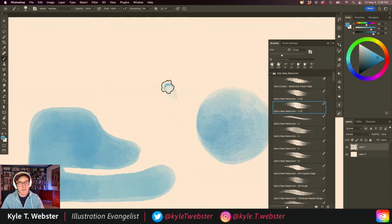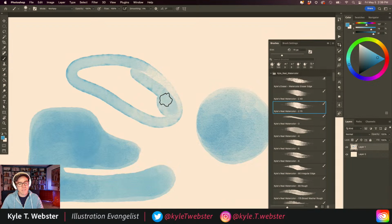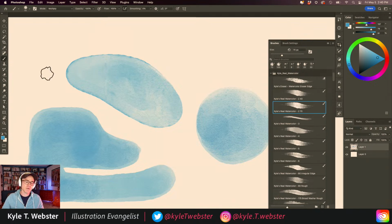You'll notice that it only takes a little bit of time to get used to that feeling of adjusting the pressure as you go, okay? And I encourage you to do this in a way where you do have some varying pressure throughout that first pass as you paint a shape, so that you get little irregularities on the interior of the shape when you paint that really has that feeling of watercolor.